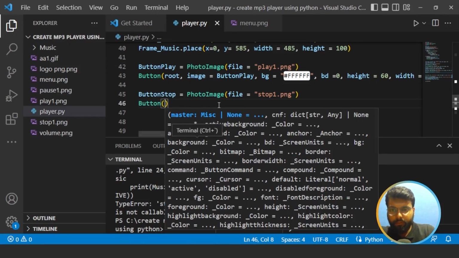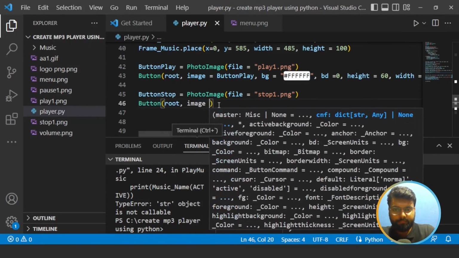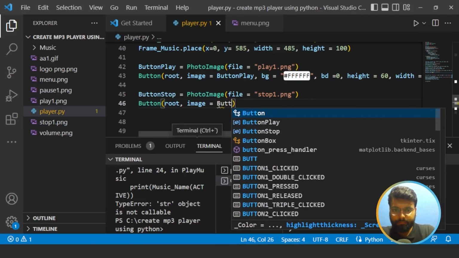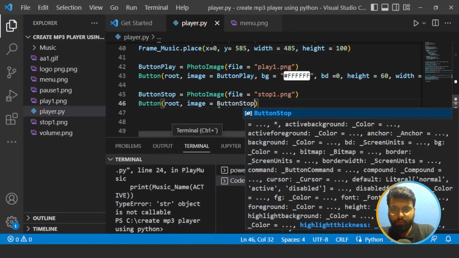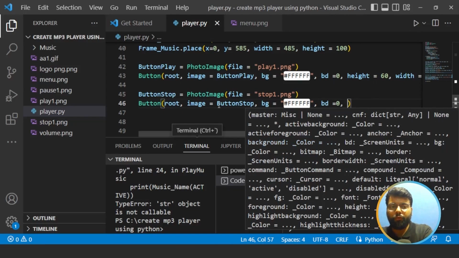So inside button we will pass root and image, that is the variable button stop, and set the background color equal to white only, and that would be in the inverted commas. And now we'll set its border, that would be 0, and height and width would be 60 only.